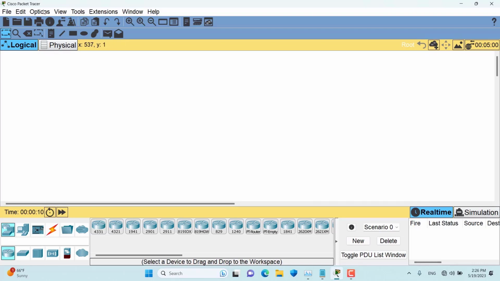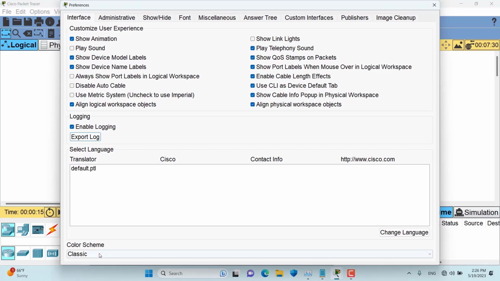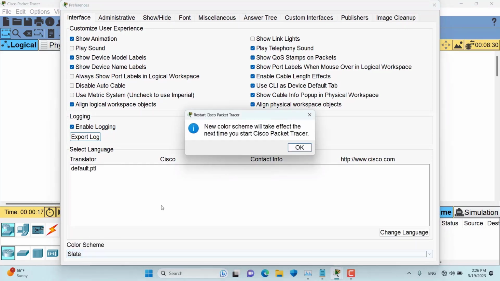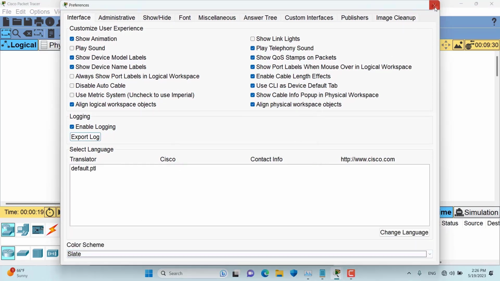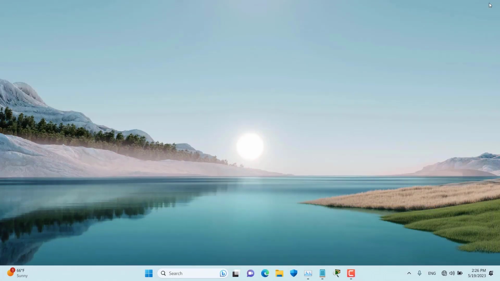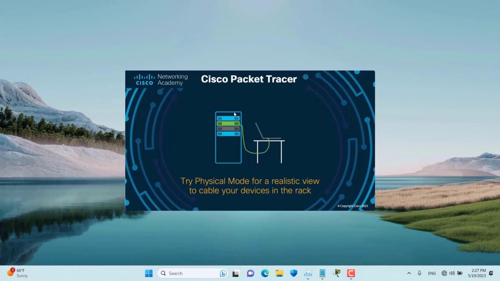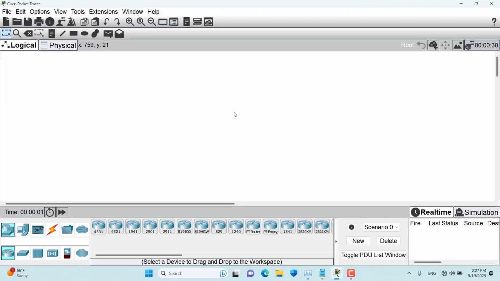Yeah, maybe we can try another color scheme as well. Slate. Okay, close, relaunch. Okay, this is the slate view of Packet Tracer.